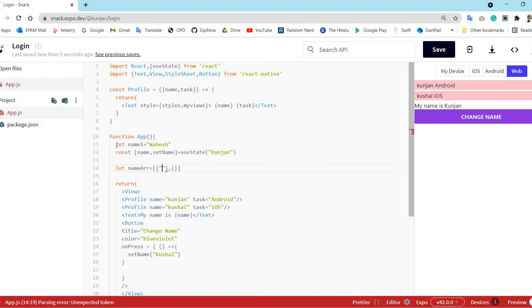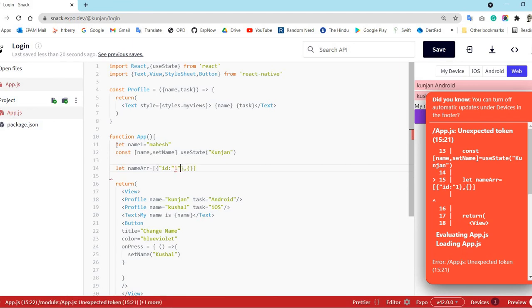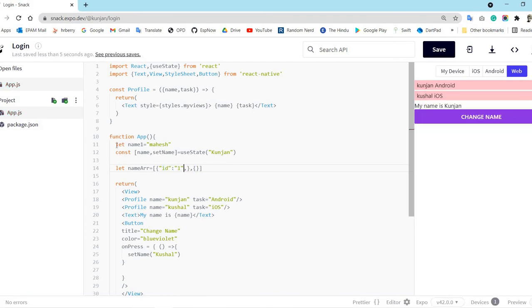So like as we declare in JSON, id colon, for example, 1, id colon 1, comma, like this. Just wait. Here colon, here colon. Okay, and like this.